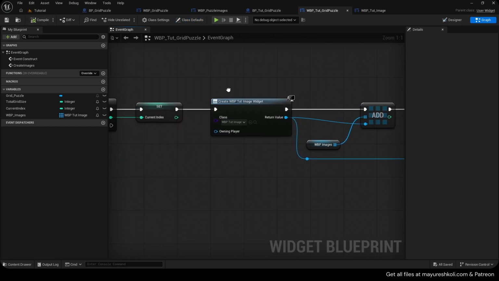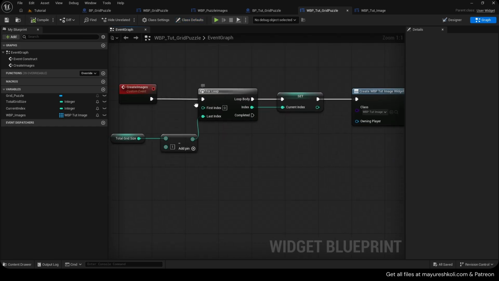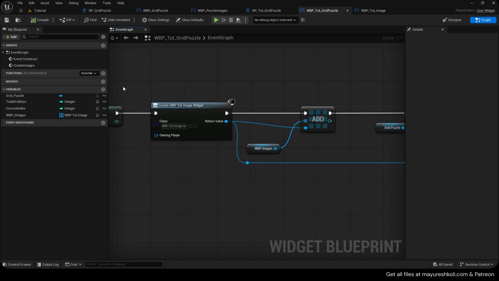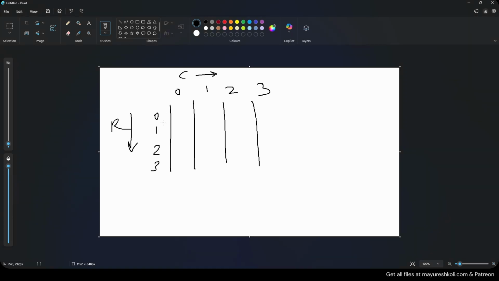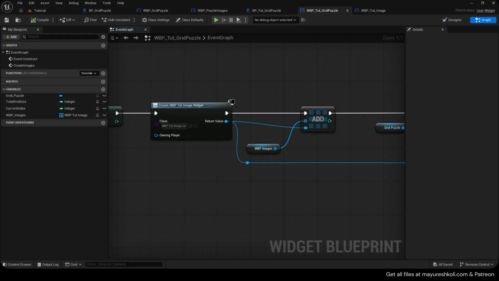So one thing is we know what our current index is. So it will go from 0, 1, 2, 3, right? So what we simply need is we want our index to be 0, 1, 2, 3, like 4, 5, 6, 7. Not like this, it's 4 by 4, right? For 3 it would be just 3, 4, 5 like this. Okay, 7, 8. Okay, so how can we do that?